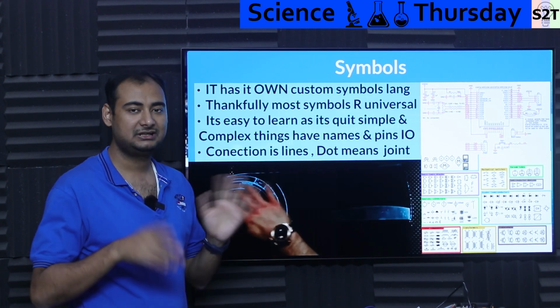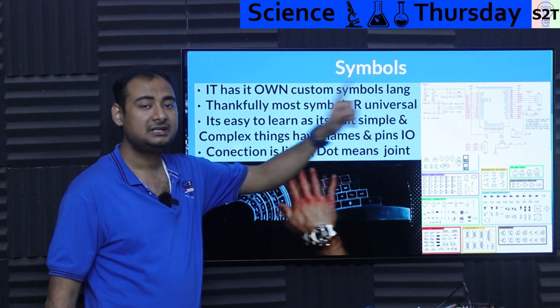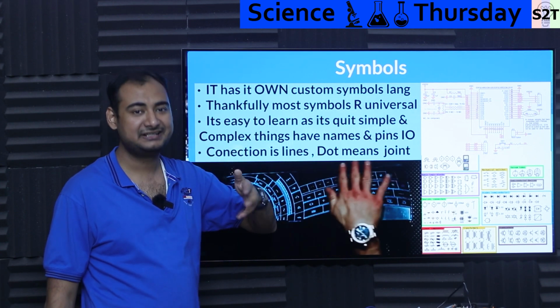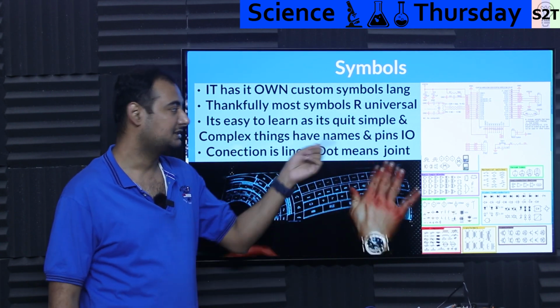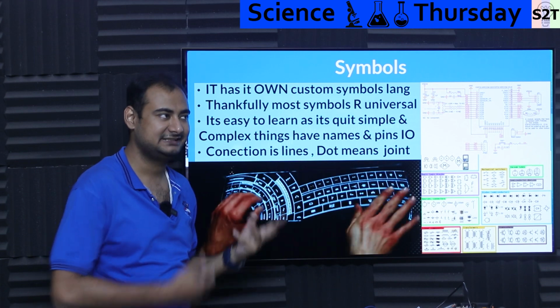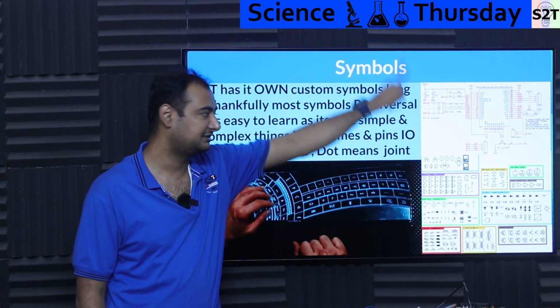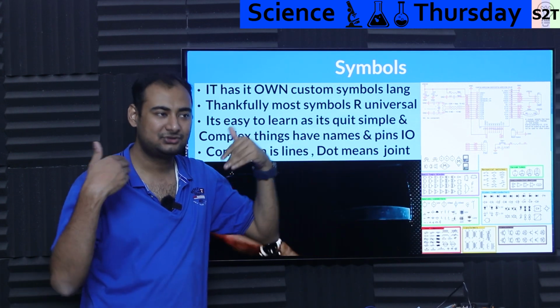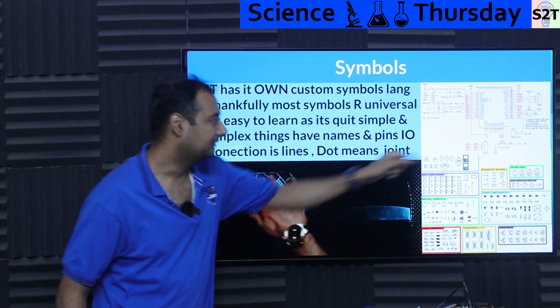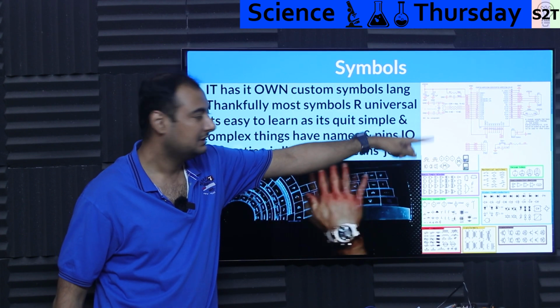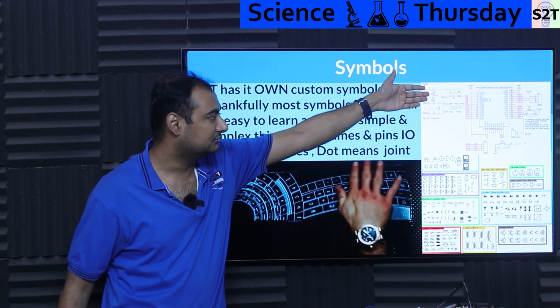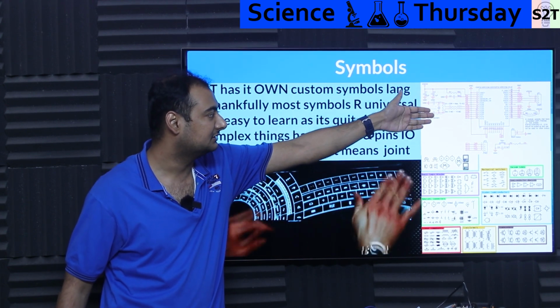And now here's how you connect it. Generally, lines are the connection. How would you know whether lines are shorting or just passing through? Well, here's the deal. It is made for human understanding. It's not inherent documentation. So we figured out a simple way. If you can just crisscross lines, how would you show that a line is actually connected? For example, this line, ground 2, goes through all those pins.